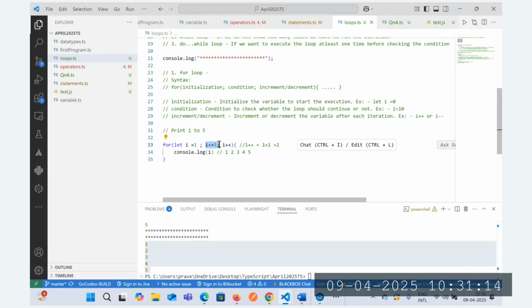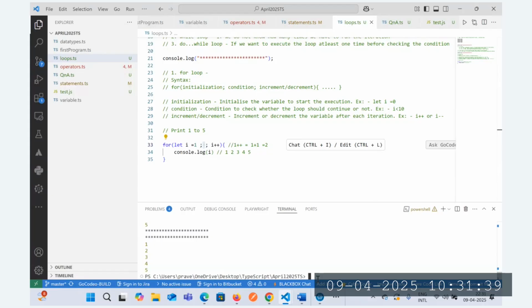Let's say you have not given any kind of condition over here. What will happen in that case? Then this becomes an infinite loop, because you have not given any condition. It will not validate any type of condition, and it will keep on incrementing the value and printing the value.